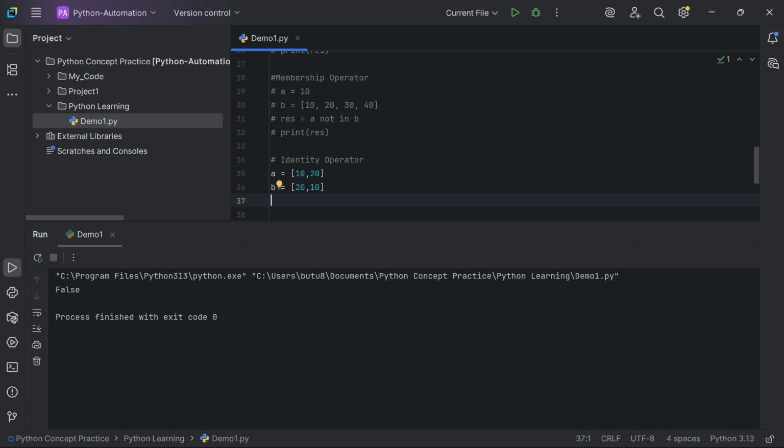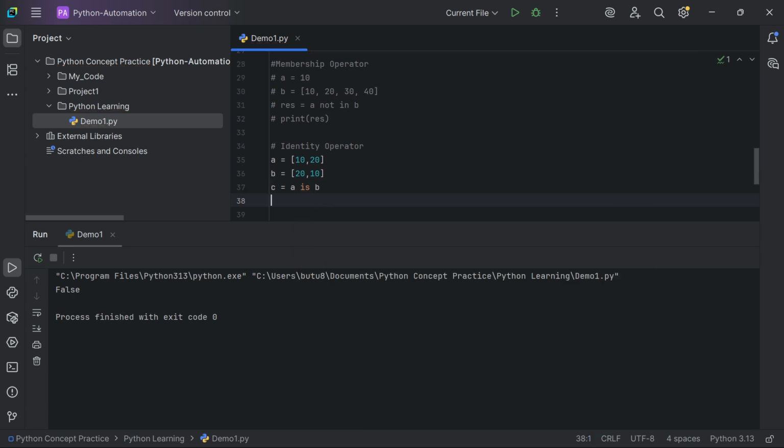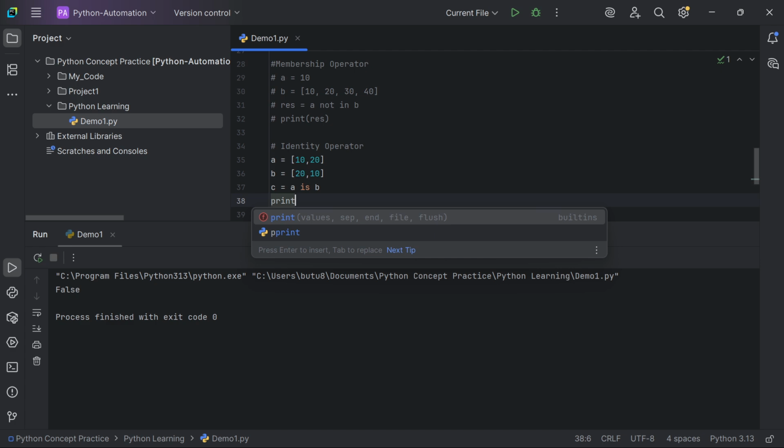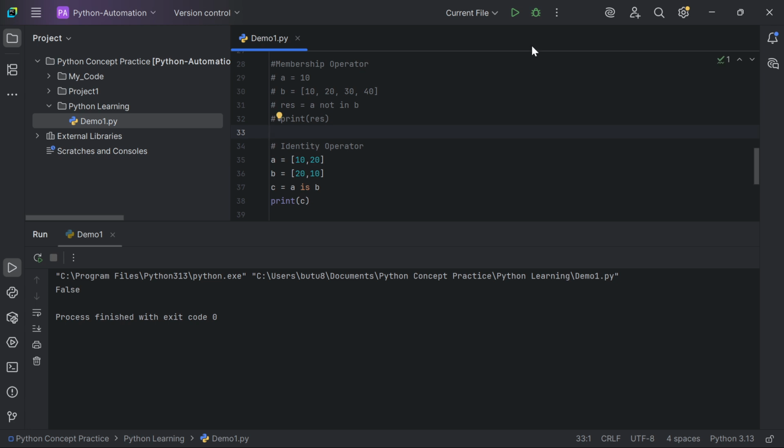So let's take one example. c equals to a is b. Let's print c, whether a is b or not. Why we are using is for? We are checking whether these two variables are pointing to the same memory location or not. So this is false.